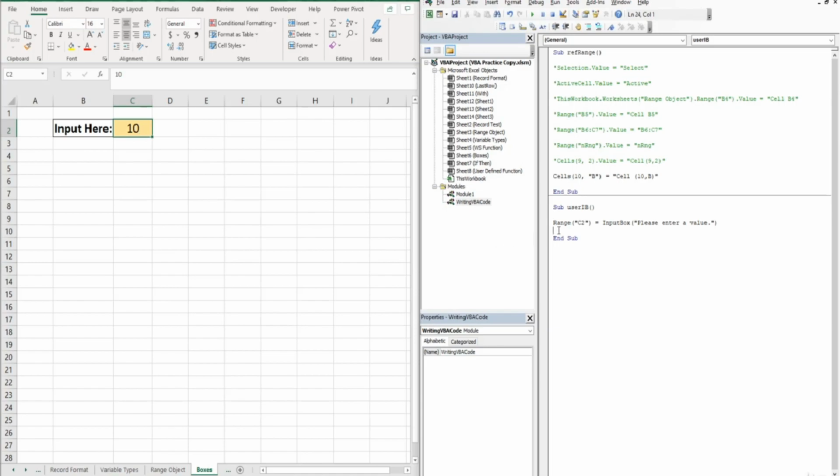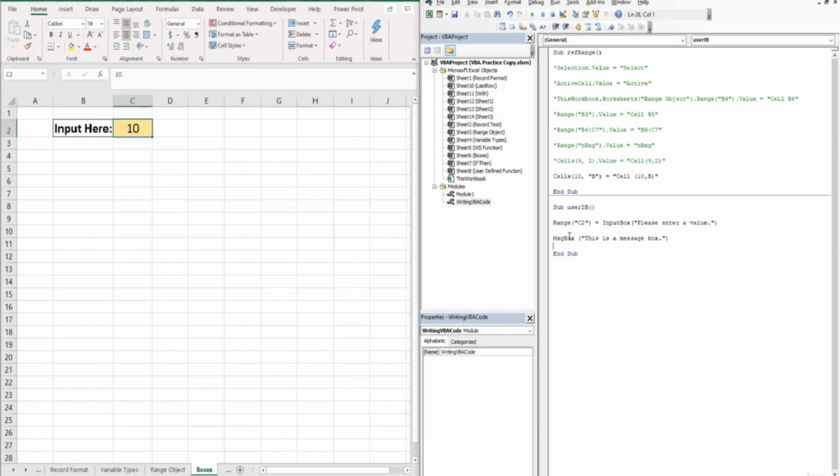So if I add a new line, to create a message box, we have to type in MsgBox. And then we can put open parentheses, and then we can type in a prompt. So we can put open quotes, and I'm just going to say, this is a message box, period, close quotes, then close parentheses.